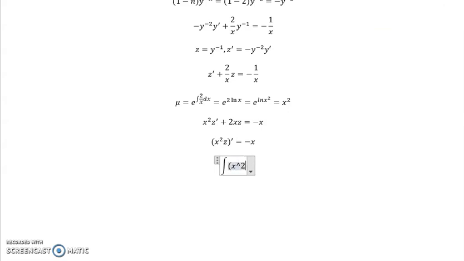And on the left side, the prime and the derivative will go ahead and just cancel. And then on this side of the equation, we'll actually do the integration. So x² z becomes, well, what's the antiderivative of negative x? Well, it's negative 1/2 x² plus a constant. And then we divide everything by x² to get z by itself. So we get negative 1/2. The x² cancel. And then we get C over x².